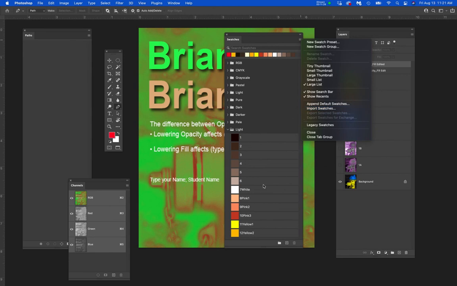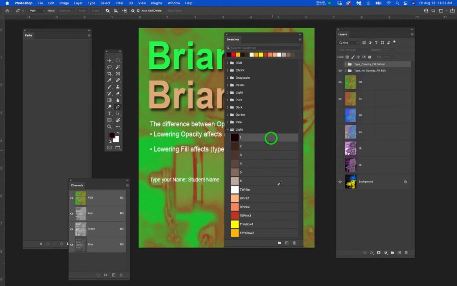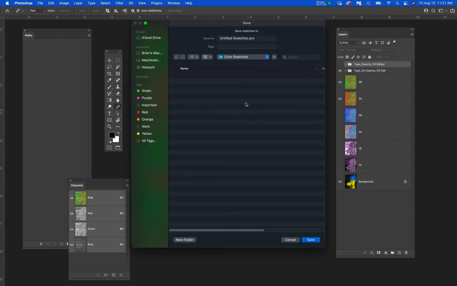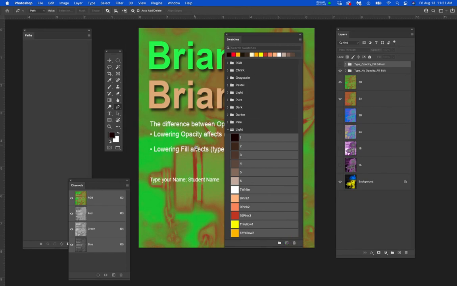Okay? Now, I'm going to show you real quick here. If I were to click this one and shift click this one, I could go over to here now and export selected swatches. Now watch the button that comes up. Do you see this? ACO, Adobe Color Swatches. That's the appendage right there. ACO. You name your ACO file. So you would name this, if it were me, I'd say this is Brian's Filter Colors. And then it becomes married with this file.